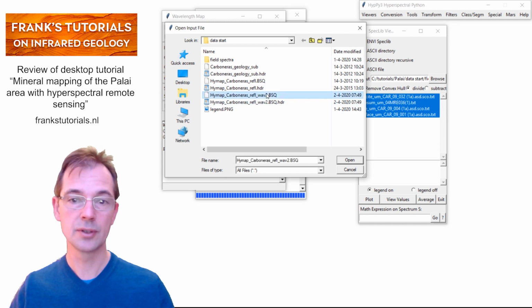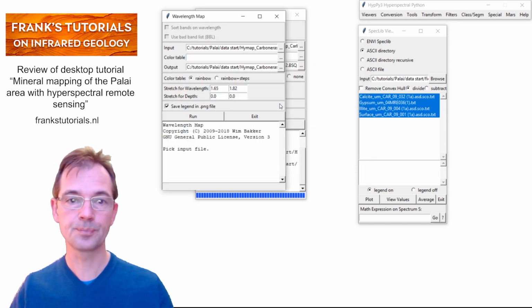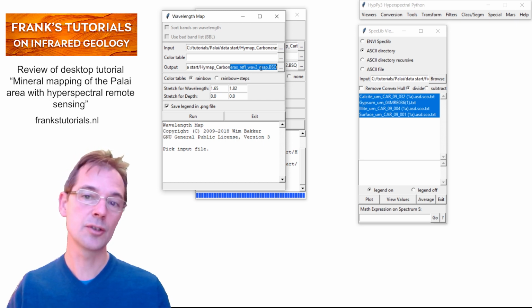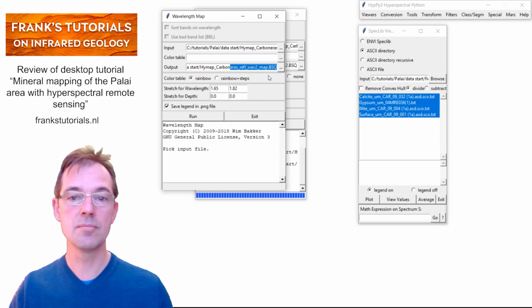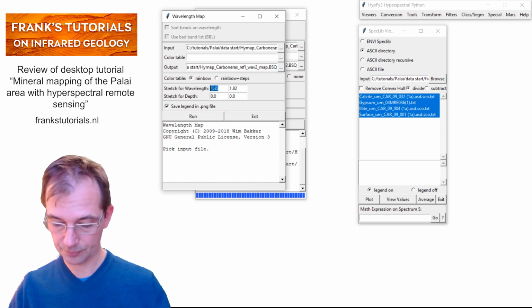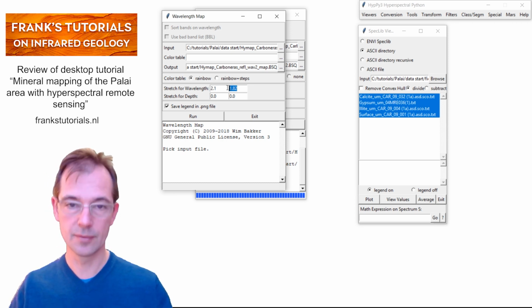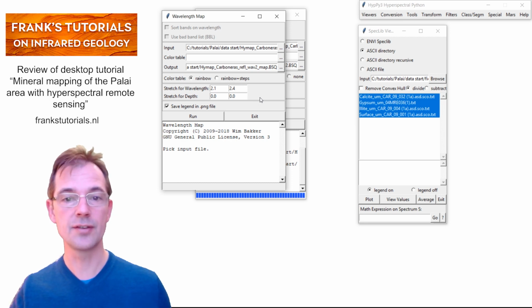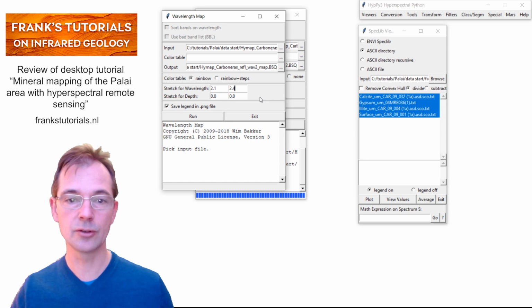Now we input the wavelength image here. It will automatically create another image which is called _map. We have to enter the right wavelength range, which was 2.1 to 2.4. The stretch for the depth of the feature we leave to 0 because then it will take an automated stretch based on the image statistics.